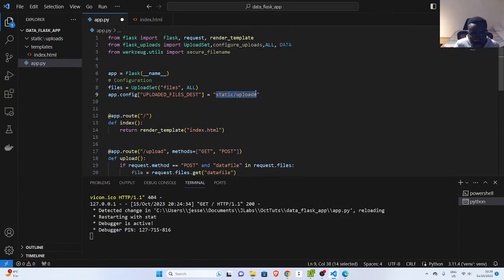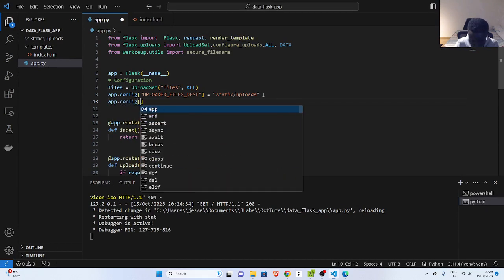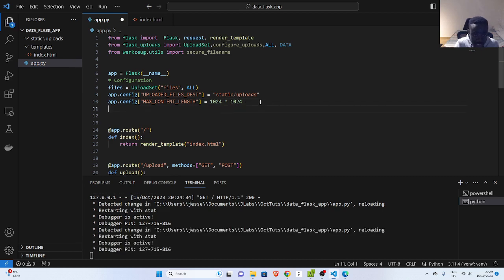this is referring to. We also need to do the same thing to limit the size of the files we don't want to take. So content length, and I don't want more than 1024 by 1024, right? So just 1 megabyte for now. We can change it, and we can also specify the type of files we want to pick.